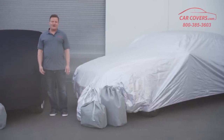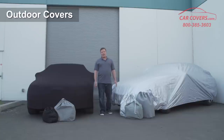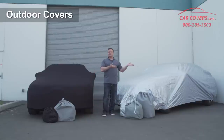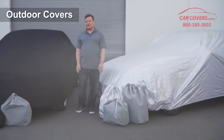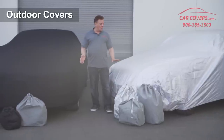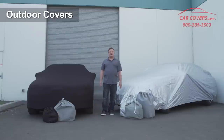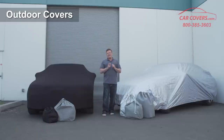The final third choice we have for you is our Deluxe car cover. It's a different fabric and will protect your car against the elements; however, it's best used if you live in areas with moderate temperatures — for instance, San Francisco, where the temperature is 60-70 degrees all year round with a little bit of rain, a little bit of sun, some fog. The Deluxe Shield is great in those weather conditions. If you have extreme conditions, we still recommend the Platinum Shield. The Deluxe Shield comes with a five-year warranty, does not have the reinforced grommets or the locking kit, but does come with a storage bag and antenna patch kit.